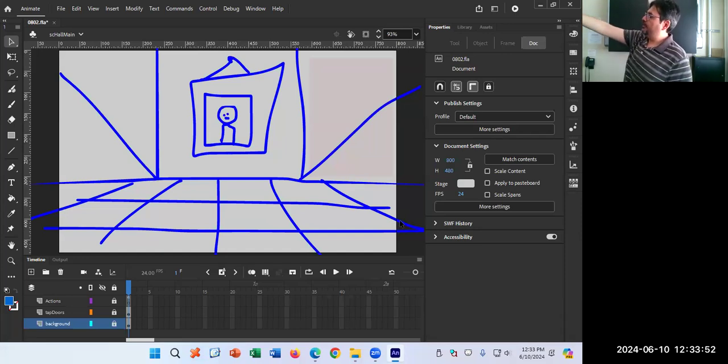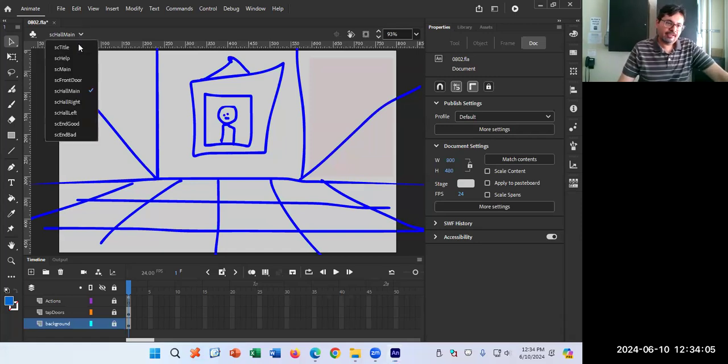There's also a clickable area on the left side of the hallway. Maybe that painting is clickable. What if I turn the painting over? Is there a secret passageway there? Is there a treasure? Am I going to build up my HP? Sky's the limit. Let's say I go to the right.